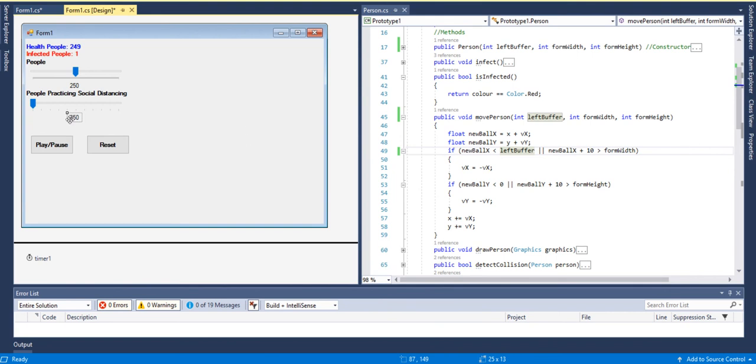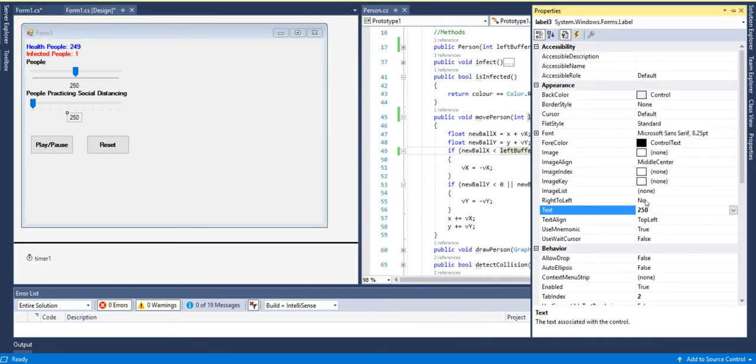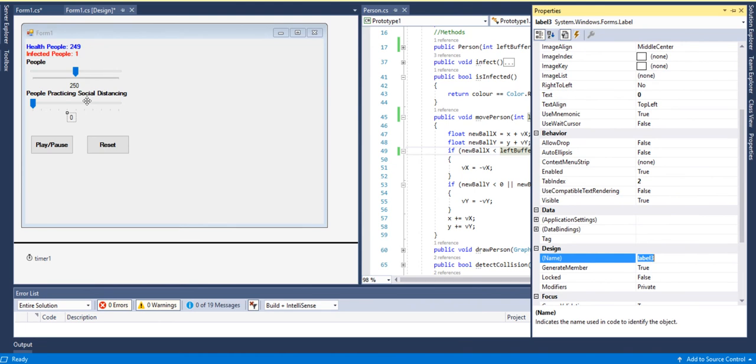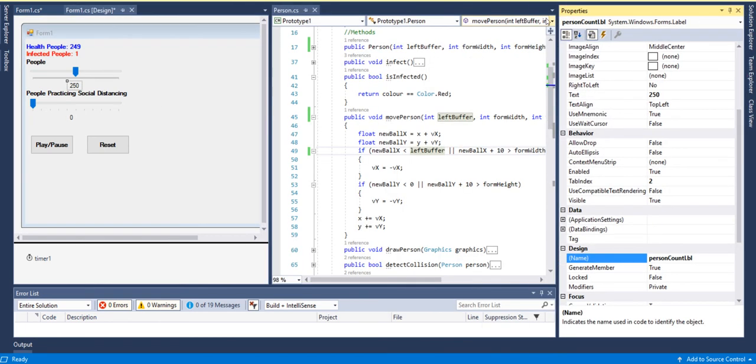So I'm going to change a few things about this. I'm going to set the label initially to be 0, and I'm going to change its name to being, well, I'm going to try and follow the same naming structures. So this one was called person count label, so this one should be called socially distancing person label.